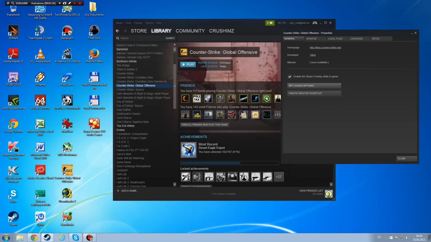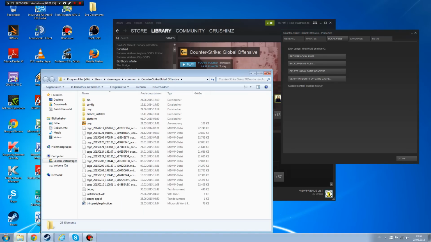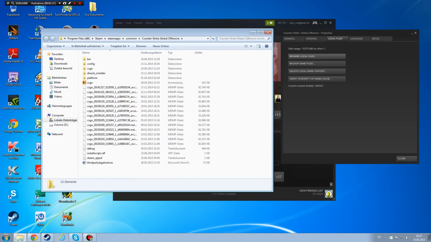I don't know if it's really necessary. You can probably not get banned for what we're going to do, but well, it's better to be safe than sorry. Not that I'm at fault if you get banned and lose your $10,000 inventory.